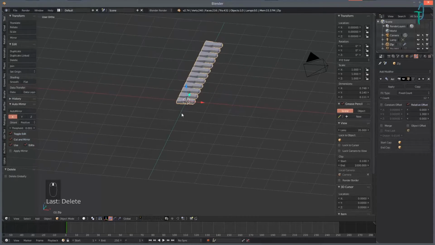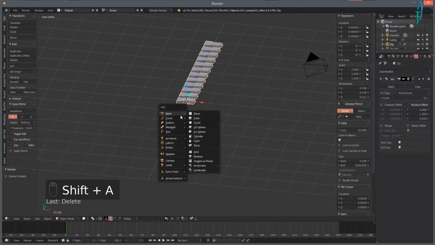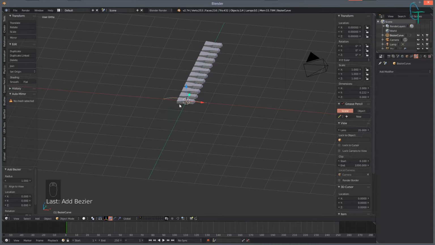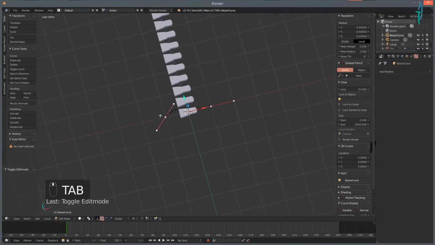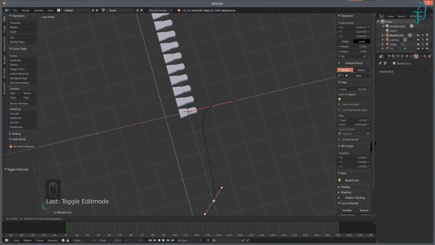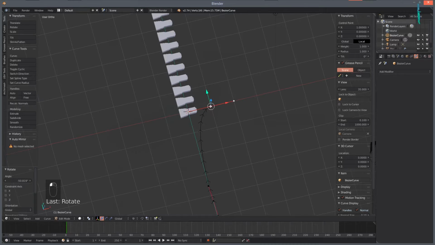That'll be fine. And the next thing we're going to do is press Shift A and add a Bezier curve. We're going to press Tab and go into edit mode. We are going to grab this point here, and press G for grab, and then Shift Z to constrain it on every other axis besides the Z axis, so we can just keep this on the grid floor here. And let's drag this out a little bit, and rotate it until it's straight. And then let's grab this point here and press G and then Shift Z. And then let's pull it over here to the 3D cursor.